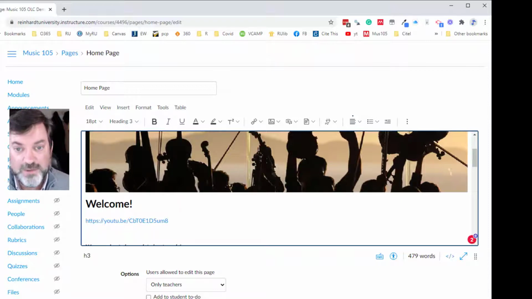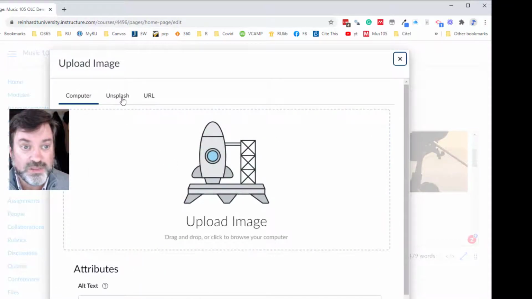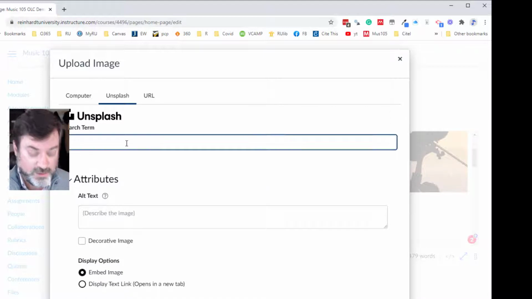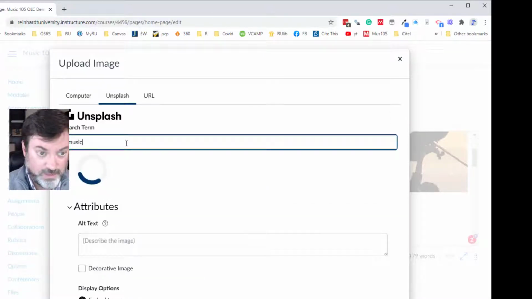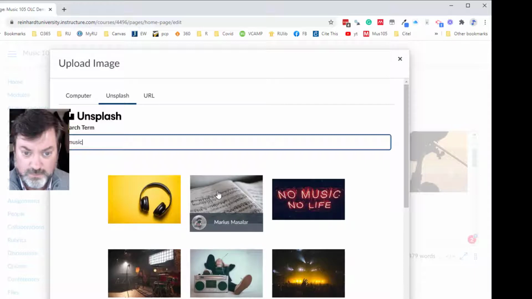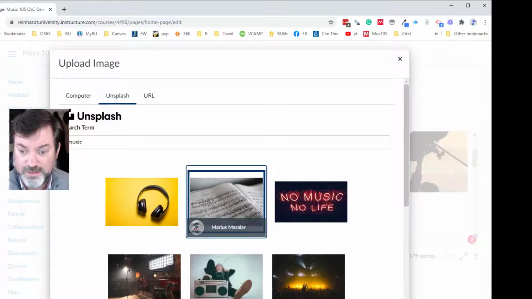If you want to open an image, you would click on the image icon, or at least the arrow next to the image icon. And you can still search for images from Unsplash. Let's say music. There we go. And submit.